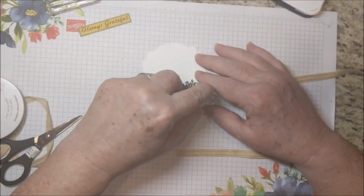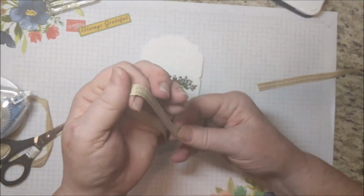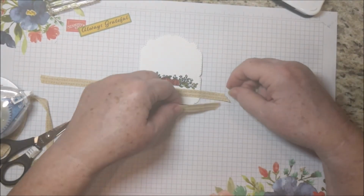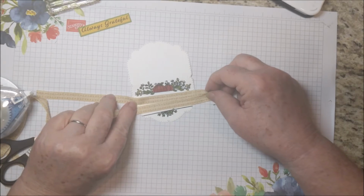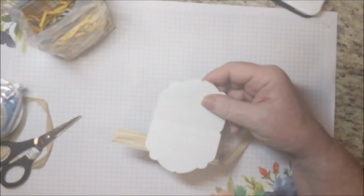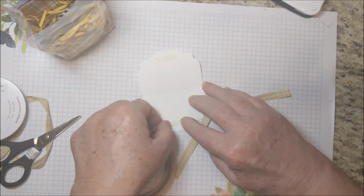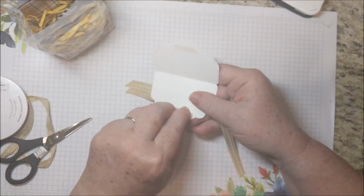I am going to put some adhesive between the 2 stamped sections, and I want the center of this ribbon to be right at the side. You can move this around later if you want. I just want to be able to hold it where I want it. I'm turning it over and putting some Tear & Tape. I think probably the Stampin' Seal Plus will work here too, but I know that the Tear & Tape will, so I'm using Tear & Tape.